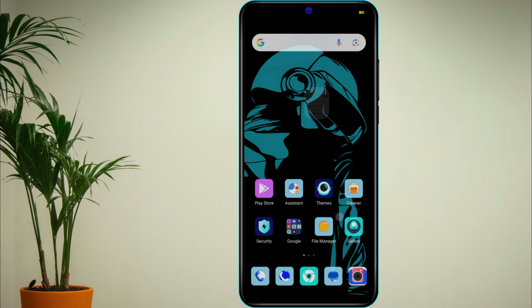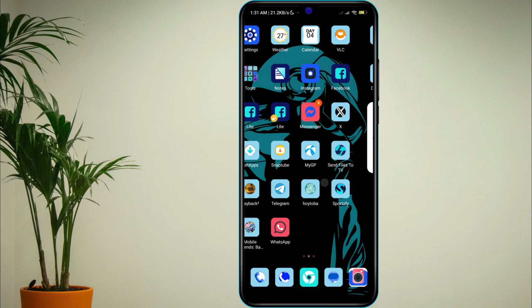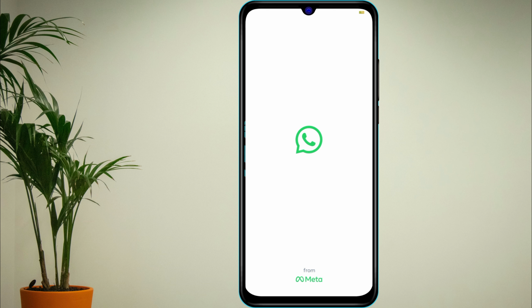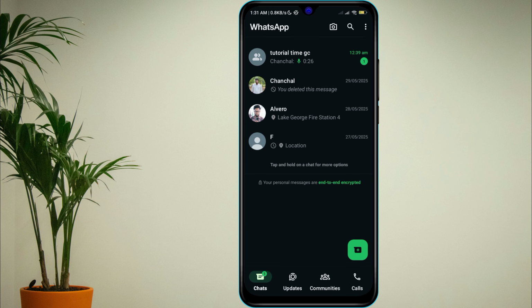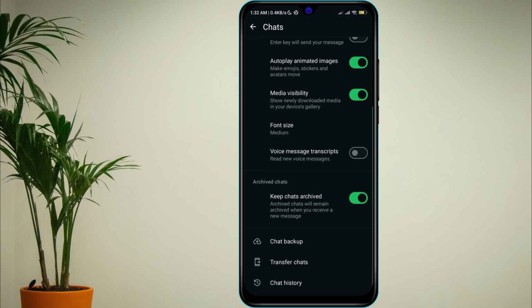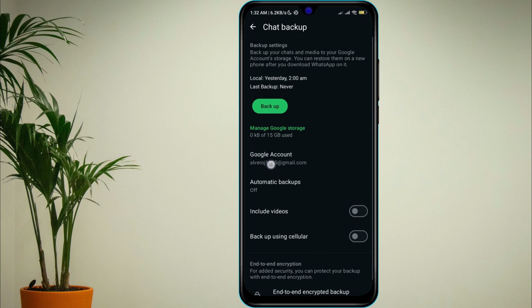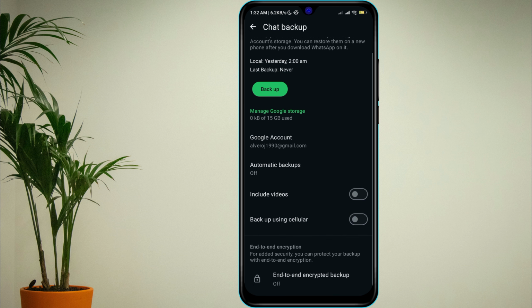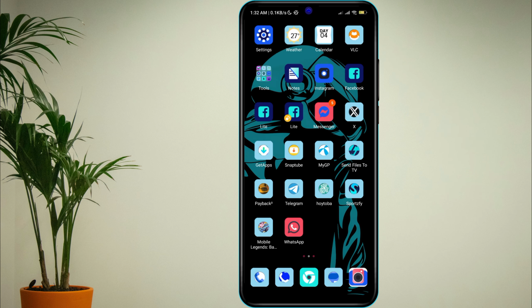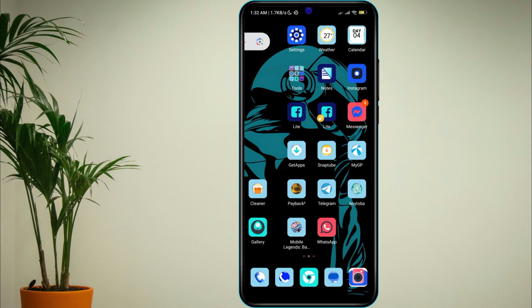After updating, check if your Google account is properly linked to WhatsApp. To do this, open WhatsApp, tap on three dots, go to Settings, then Chats and select Chat Backup. Ensure a Google account is selected under the backup settings. It's also important to make sure your Google Drive has enough free storage to accommodate the backup. You can verify your available space by logging into your Google Drive via a browser.